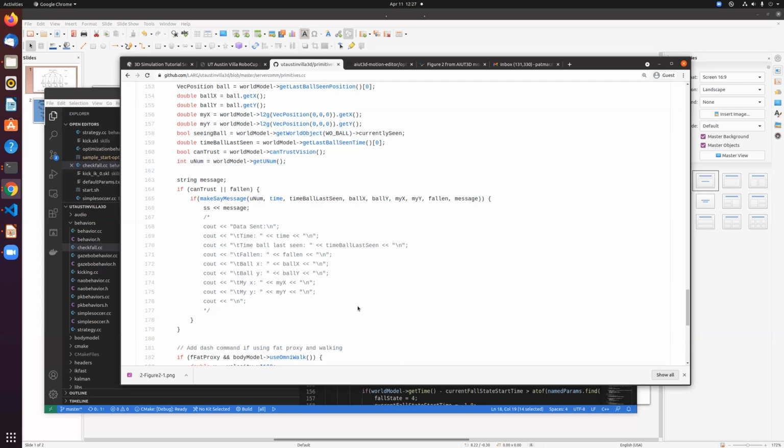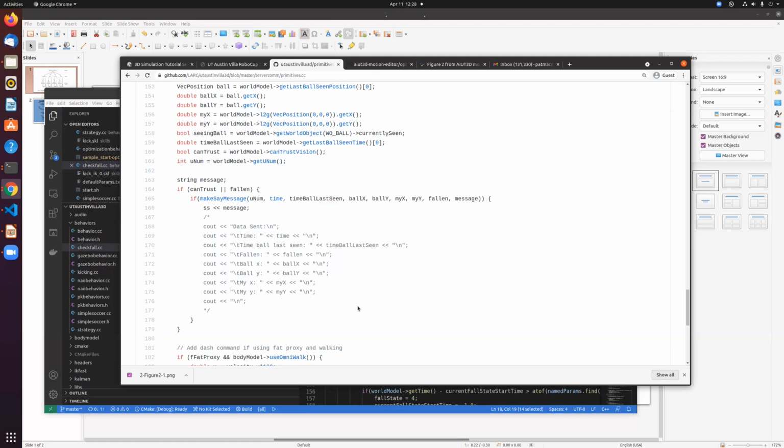For instance, we'll sometimes communicate positions of opponents to help our teammates update their world models for where opponents are. We'll communicate when we're kicking a ball the location that we're planning to kick the ball to, so that our teammates can anticipate where the ball is going to go, and certain players can run onto that position. We'll also communicate things like role assignments to keep our agents coordinated with who should be going where.